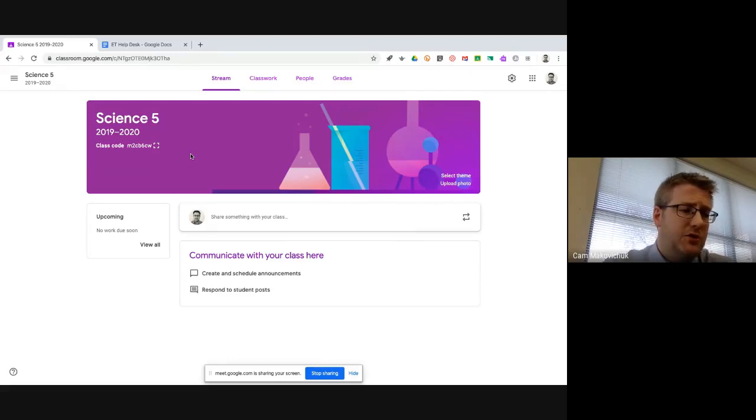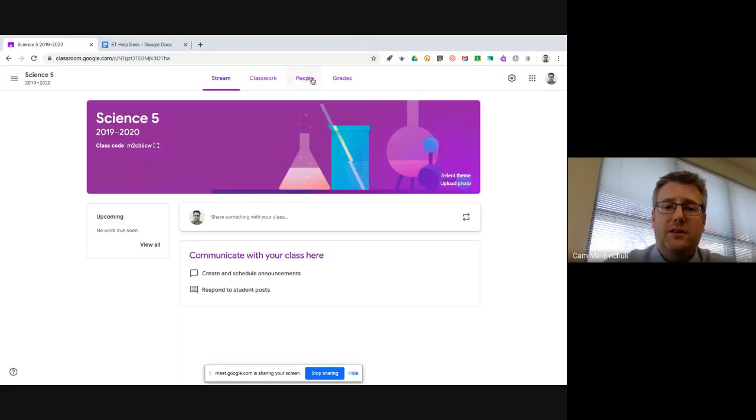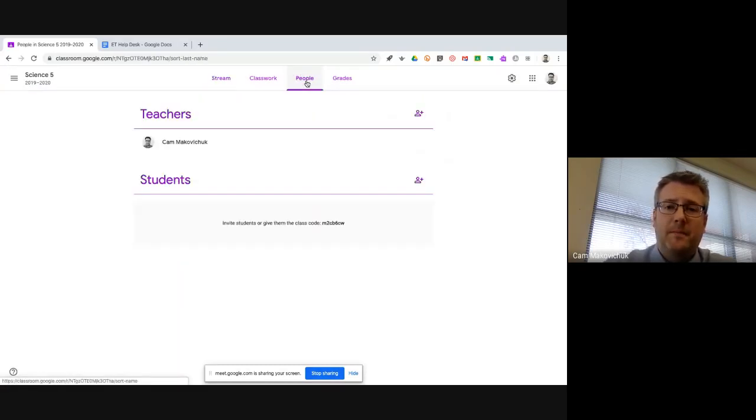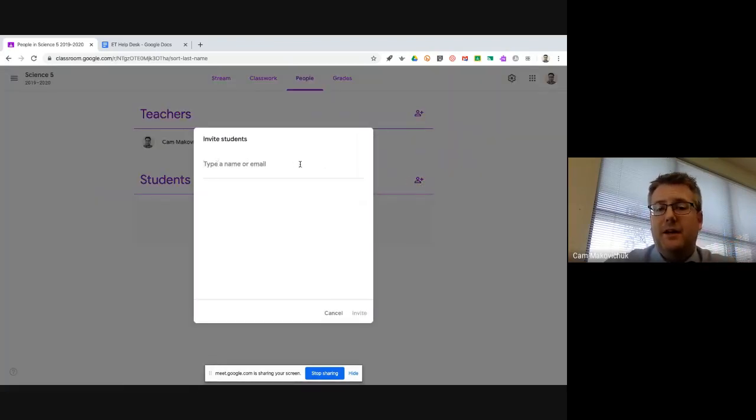And we're going to talk about how students can join the class. We talked about that class code there, and here's another way you can access that class code. But the other way that students can join the class is if you click the People tab at the top, you have a list of teachers and students. And to add students manually, for example, I'm thinking about primary grades, K to 3, it might be a little too cumbersome to have students copy the code from an email and know where to put it. So I could just add them myself by typing in their email. So I could just get a list of their emails, copy and paste it into this section here, and then click invite.